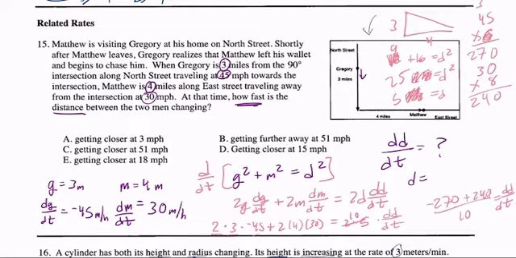Okay, cool. So we have negative 270 plus 240, which is going to be negative 30. Negative 30 divided by 10 is going to be negative 3. And that's what dd over dt is going to be, negative 3 miles per hour. So what does that negative mean? That negative means that the distance between the two is decreasing. So you would say he's getting closer at 3 miles per hour.